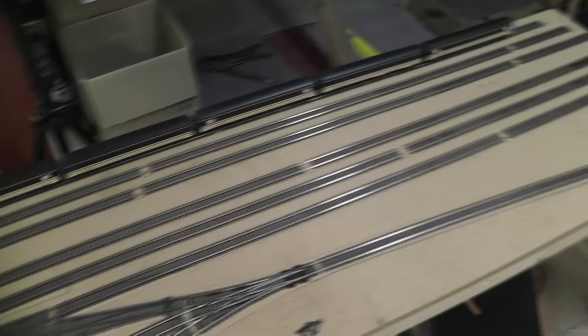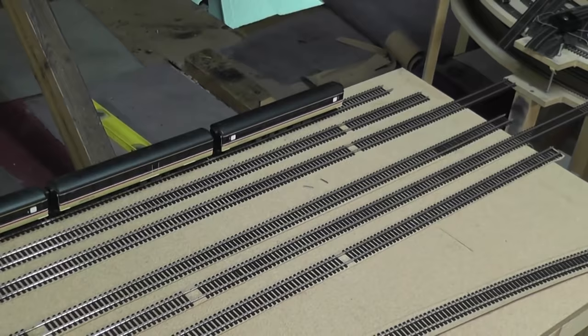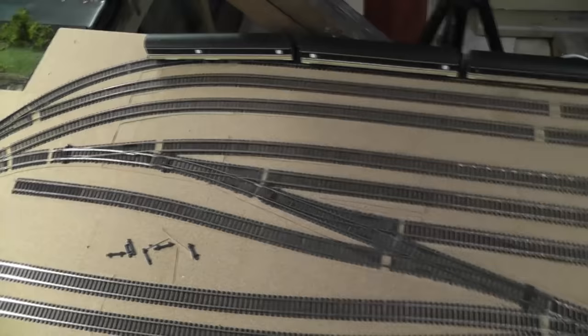Okay, so the track is now laid in its intended position. There's still a little bit more to do. I need to get some points sorted out so I can reverse the shunters at that end. But that's not going to stop me from making progress on the rest of it. So whilst those are on order, there's plenty to be getting on with. Quite happy with how everything looks.